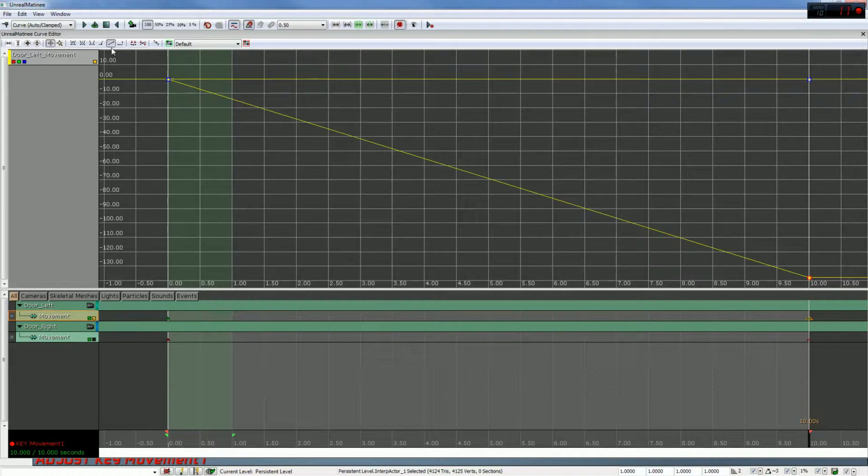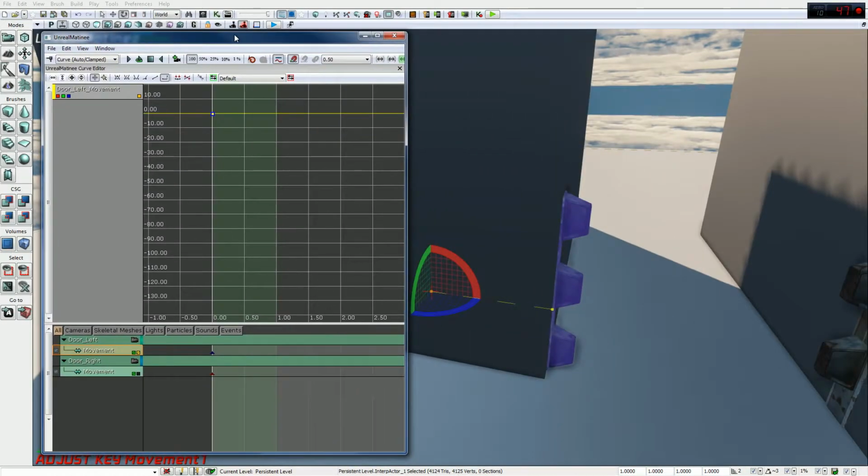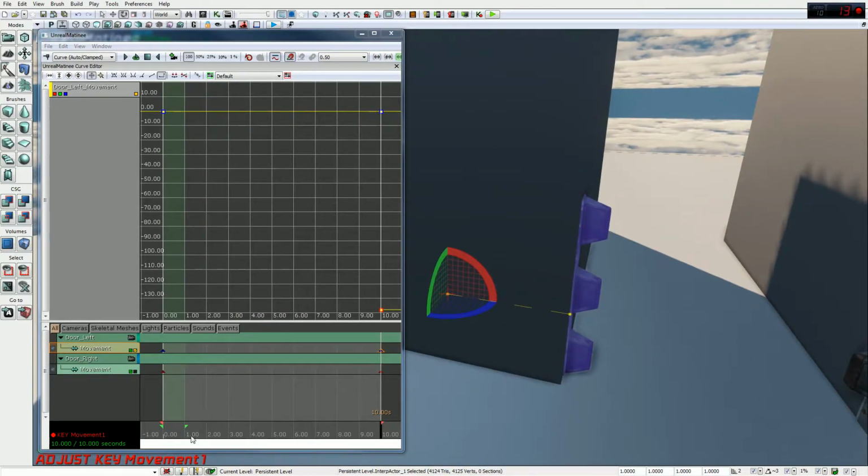So there's linear. We have constant. Now, this is one of those cases where we're going to have to click at a certain point. There. Okay, so now we don't have any lines at all. Now this is odd looking, but essentially what's happening is it's still moving from point A to point B, but it's just going to teleport there, essentially. So let me play this so you can see. I'll also play the linear so you can see that one as well.